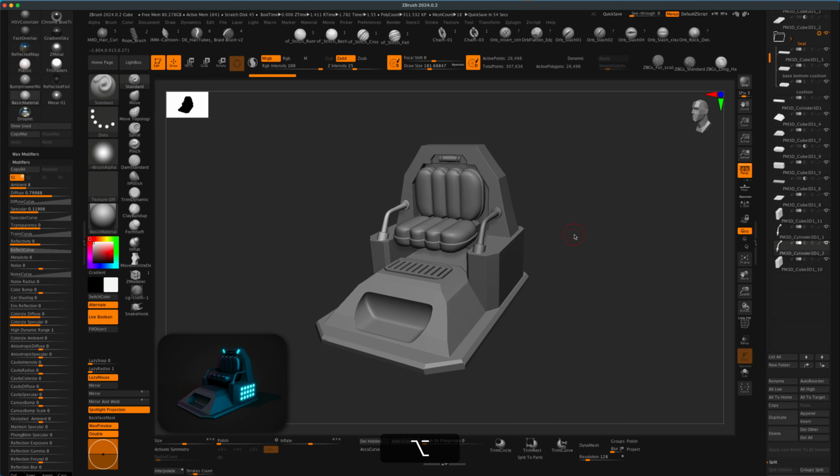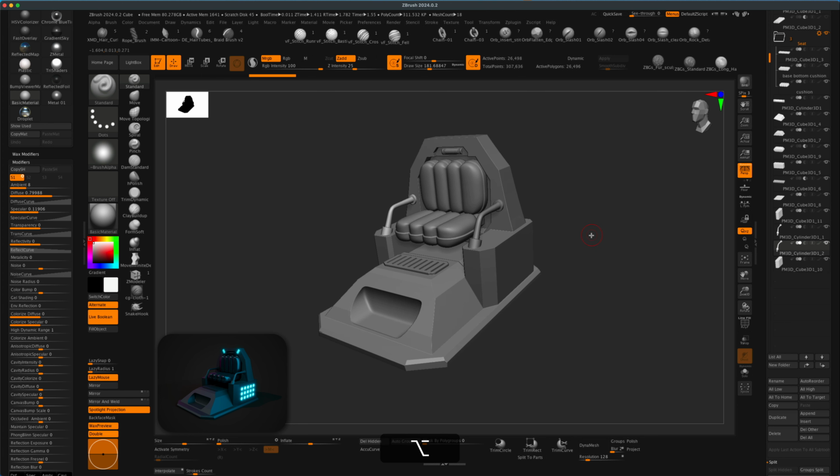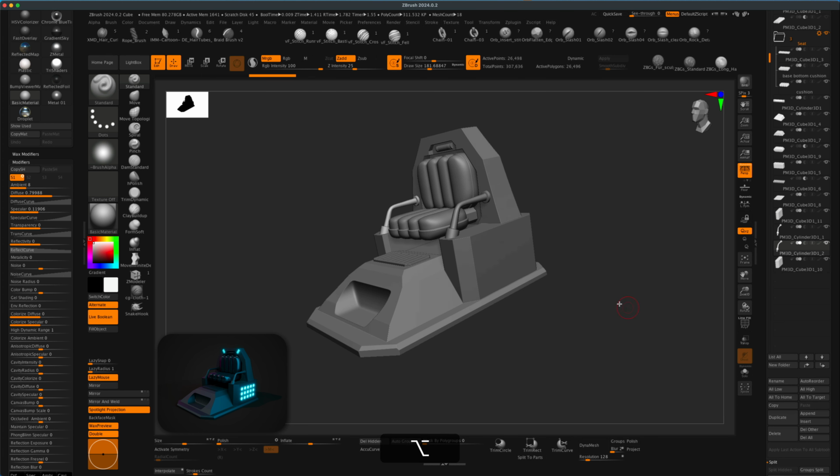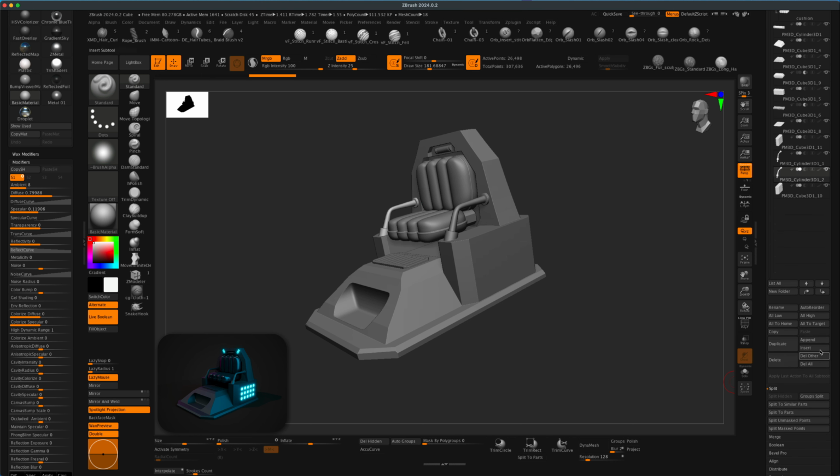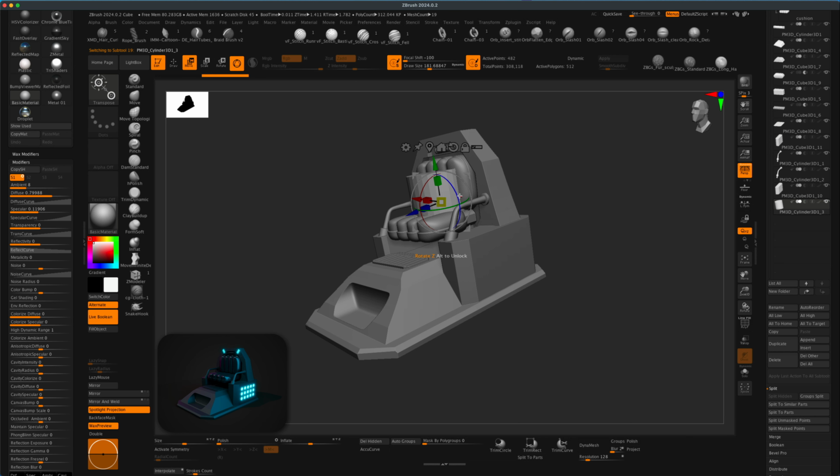All right, so before we finish, let's just add a few more final elements, right? So let's add a little more detail maybe on the side here. So I'm just gonna do something as simple as insert yet another sphere. And let me bring that down. I'm gonna grab my move, hold down the shift key. I'm gonna rotate this 90 degrees, make it kind of small. And I'm gonna put it into position.